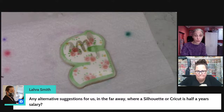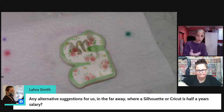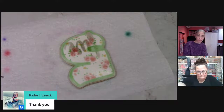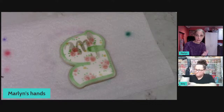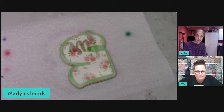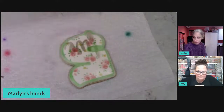Well, if you have the time and the patience, because it's not doable to hand cut them. Have a printer and print your design on cardstock, and then use that blade that I showed to cut the cookie dough. You can cut your stencils, and you don't need to cut the whole thing. You can cut your information points, and it'll work great. But for these design ones, you have to buy them made.